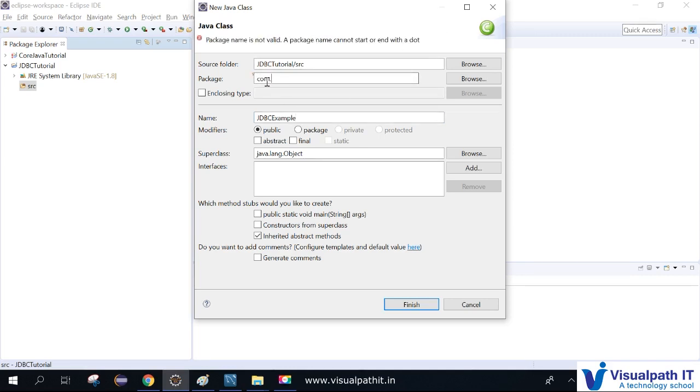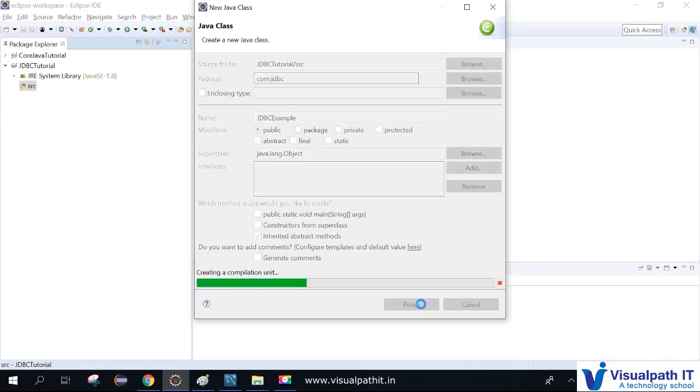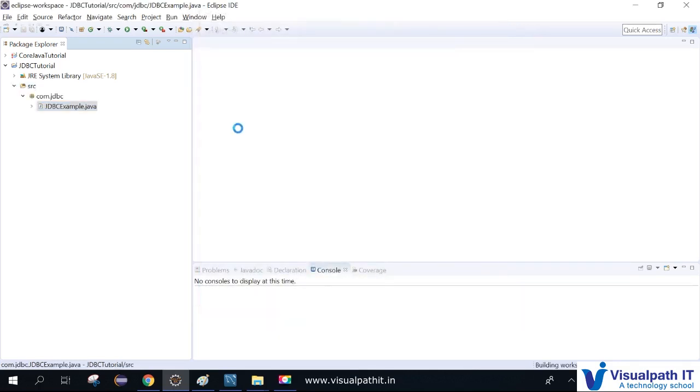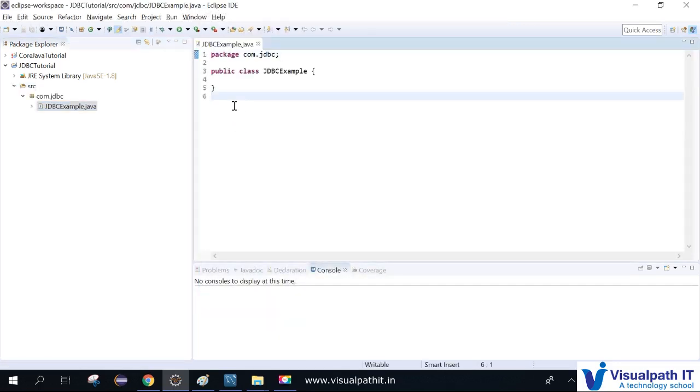Let me keep some package, com.jdbc is fine. Click on finish. So I just created a class with the JDBC example name. Let me add a main method. Now I'm ready with my application.